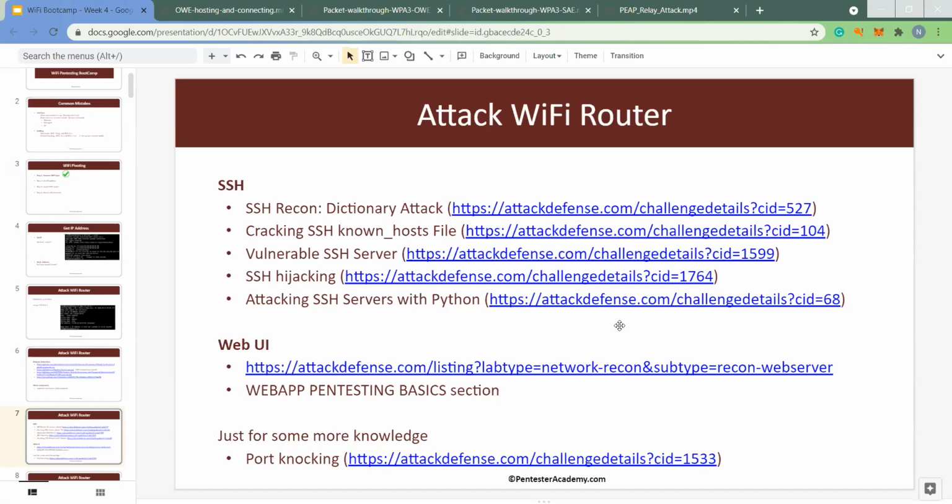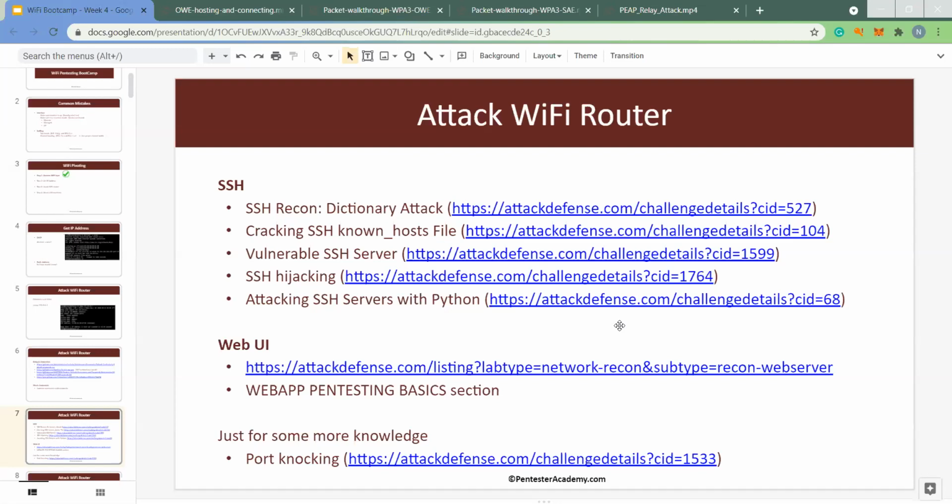Similarly, if we have a web UI, which in most cases is going to be there, then in that case, we can try some attacks based on the web application pen testing, or we can also try to perform your dictionary attack on the basic auth or the digest auth if something like that is used to protect the web UI.